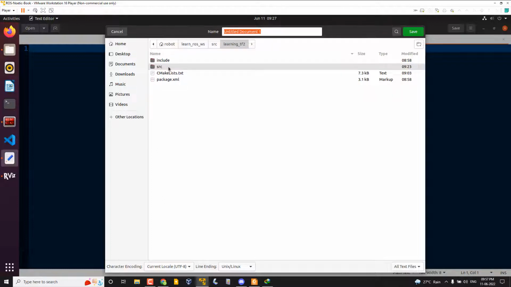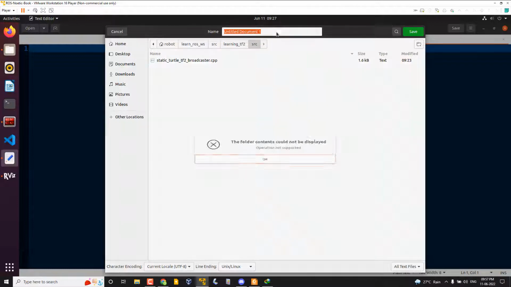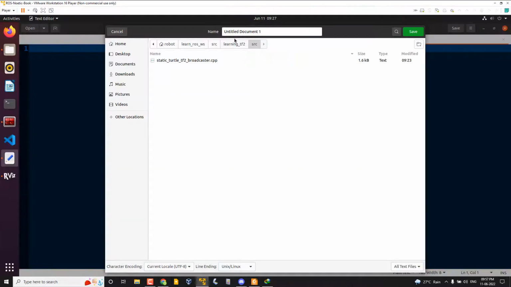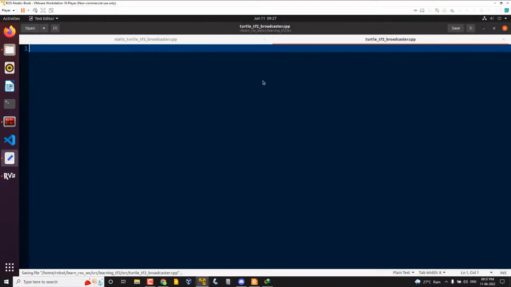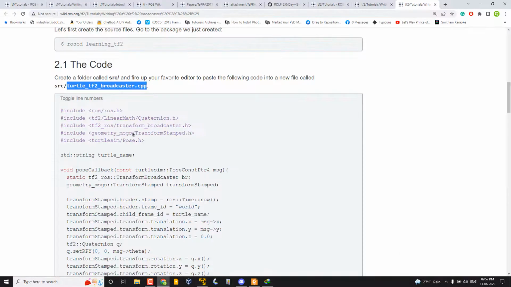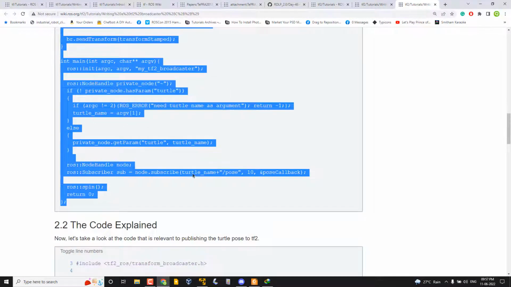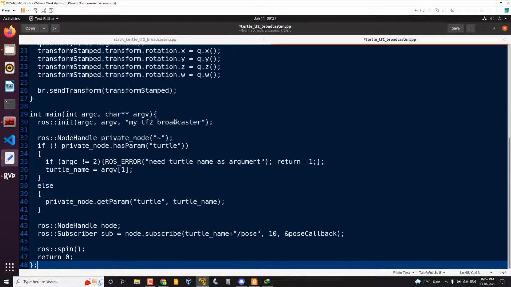So this is a folder, and I'm giving the name. The name of the CPP file is turtle tf2 broadcaster. So this is our source code, and now I'm just copy pasting the code into the file.